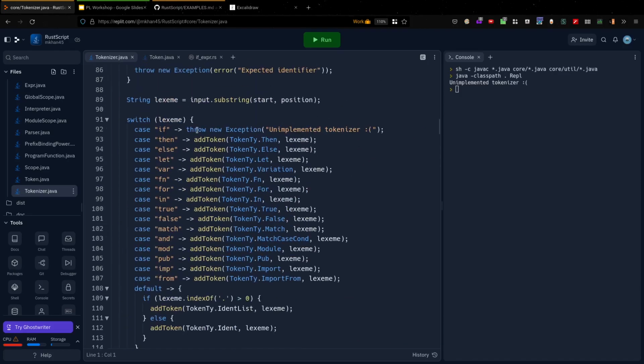So here we just have this thing that says, if it finds an if string, then throw an exception. Instead, we're going to want to make that actually return a token. So the token is called if, and we just pass in lexeme for unimportant reasons.